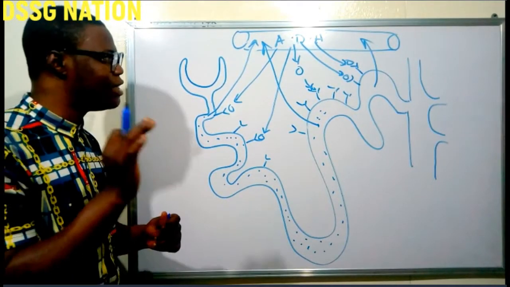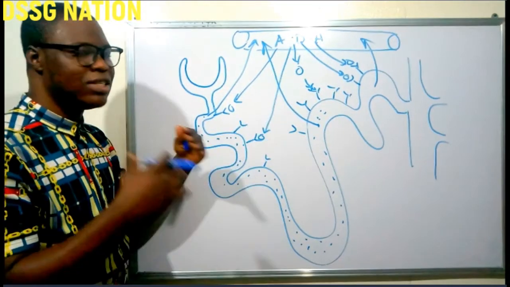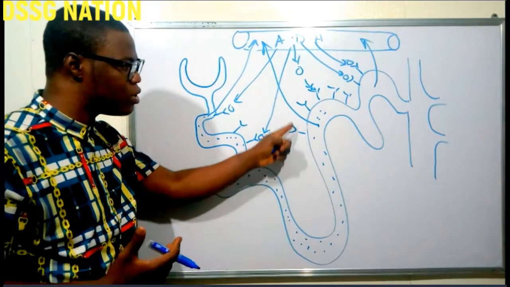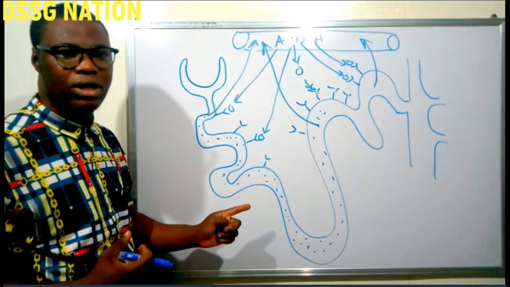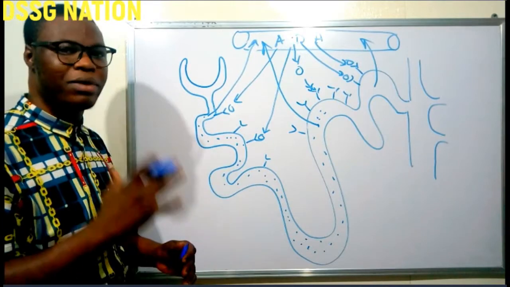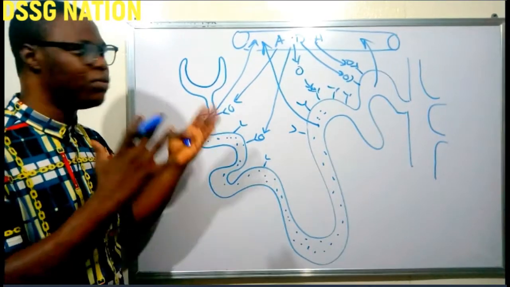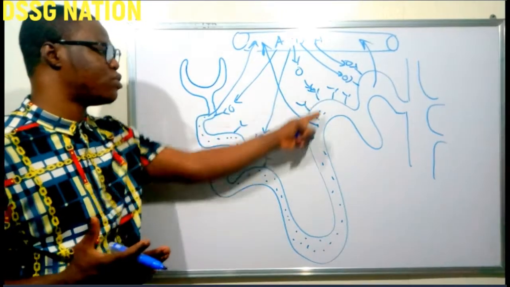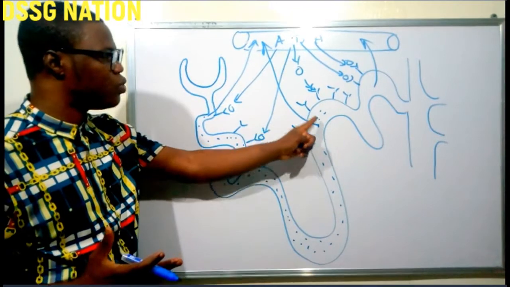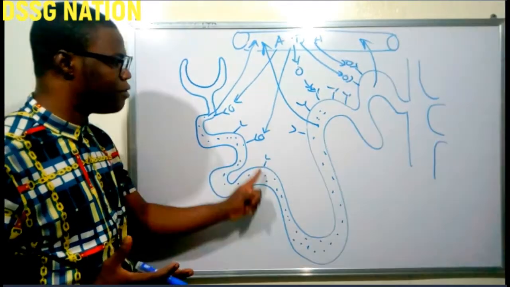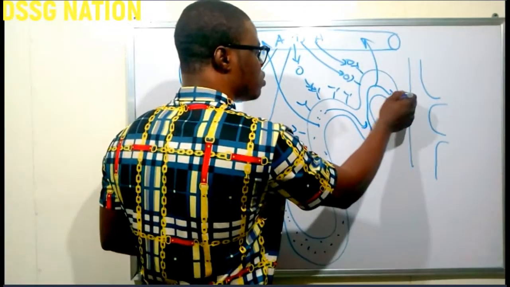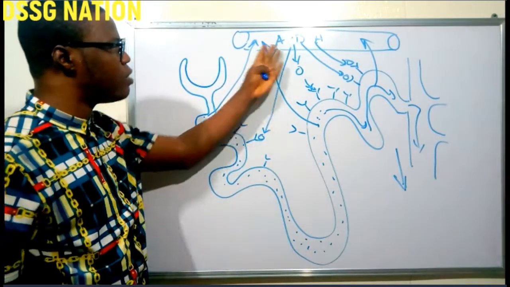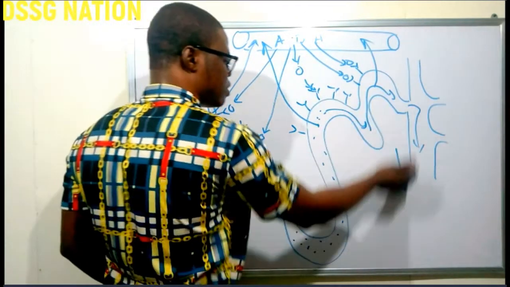Now, in diabetes insipidus, this ADH is not produced, or these receptors are not sensitive to this ADH. And that is going to take us to the types of diabetes insipidus. But now I think we all understand the mode of action of ADH. The ADH is secreted into the blood, and then it binds with the receptors of the nephron, and that will lead to the reabsorption of water from the nephron. Then the amount of water loss is going to be reduced. So if there is no production of ADH, the amount of water loss is going to increase.